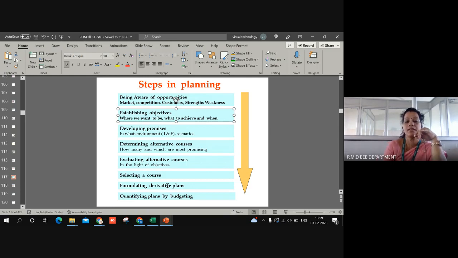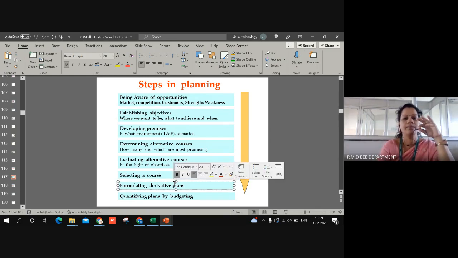And then establishing a sequence of activity is the next step. After formulating the basic and the derivative plans, the sequence of activities is to be determined so that the plans are put into action accordingly. While formulating a derivative plan, a built-in mechanism should be created for periodic review and for updating the various plans wherever necessary. The starting and finishing times are fixed for each task so as to indicate when the work has to be started and completed. So these are all the various steps involved in planning.